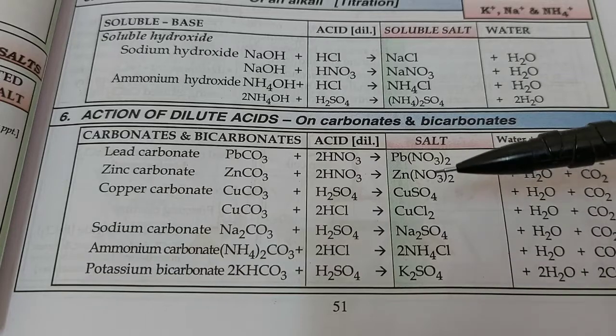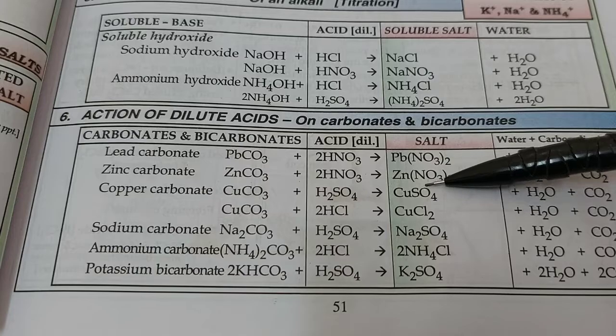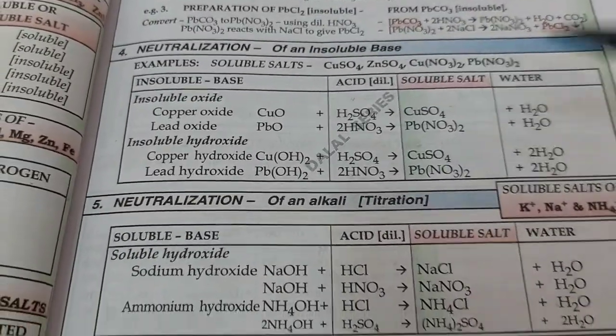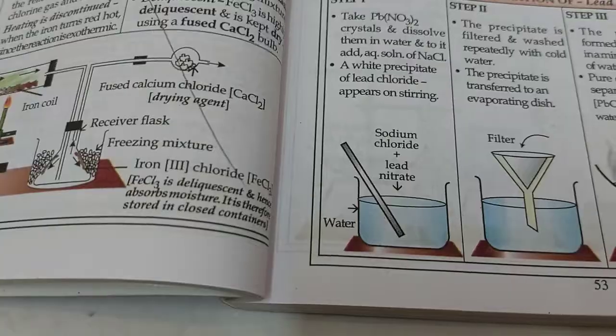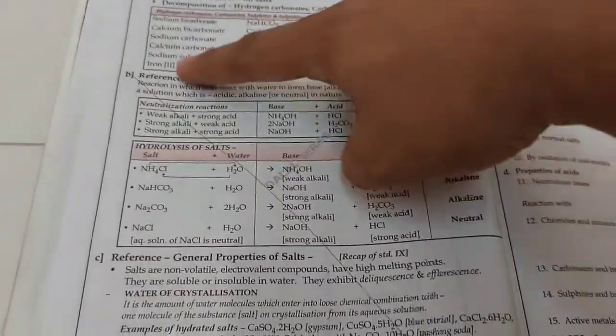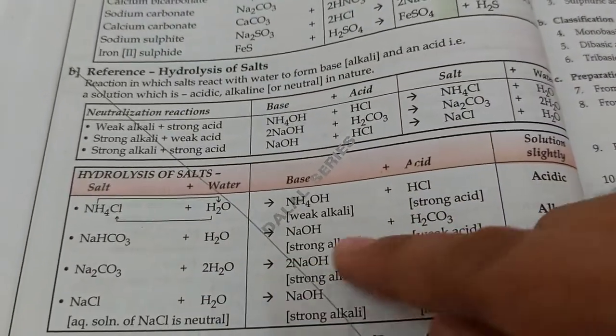Now, notice that these salts can be prepared by other methods as well. For example, copper sulfate can be prepared by neutralization as well. So you need to remember all the methods. Now some cancellations, page 52, 53, 54, 55 are all cancelled. They are practicals, not coming for theory. Even all of this is cancelled. Just extra information, hydrolysis means it's a reverse of neutralization reaction, where salt plus water gives base and acid, but it's not there in syllabus.